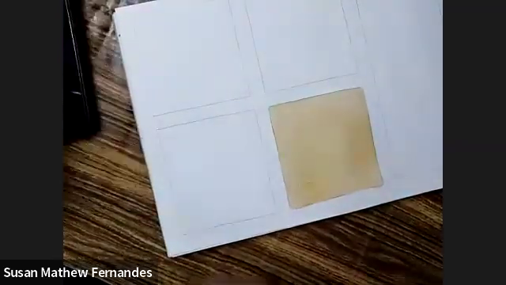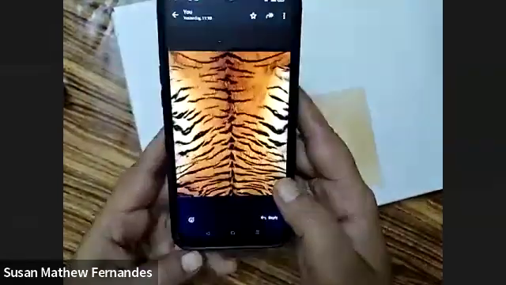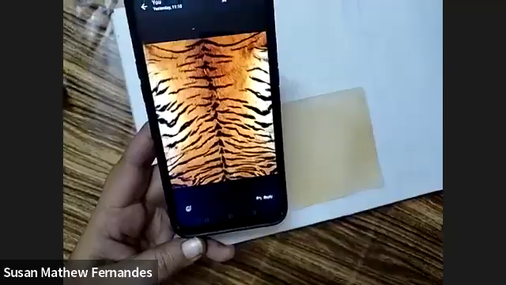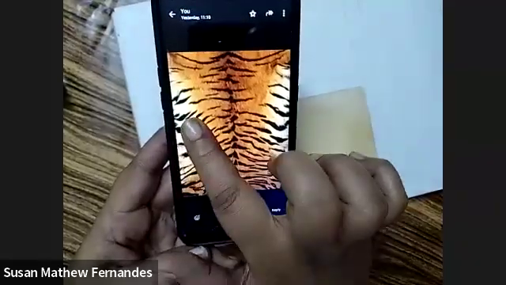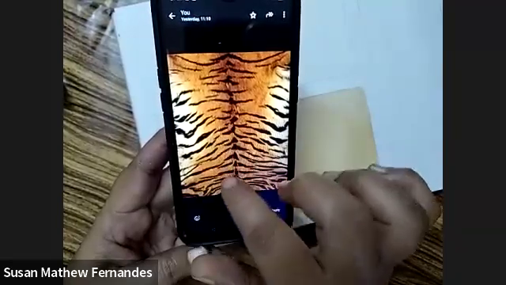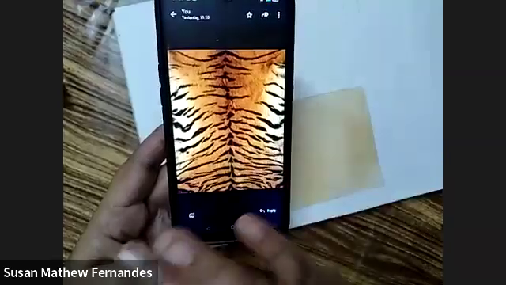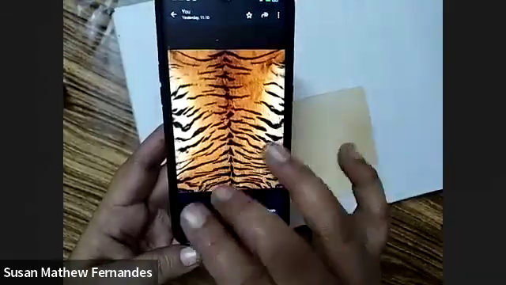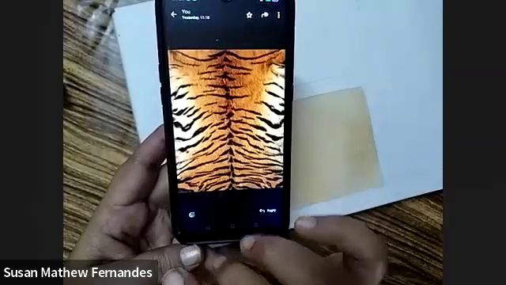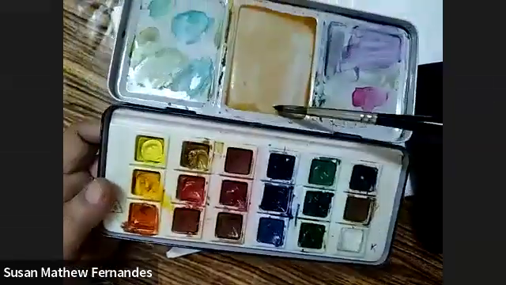So, the tiger's wash. Are you all okay to proceed onto the tiger's base wash? Okay. So I'm looking at the tiger's shades. This seems like a very light lemon yellowish color. And then you have something that looks a little bit orangish, but it's not orange, it's more brown, I feel. So I'm going to mix, you know that light red? There's a color here called light red.